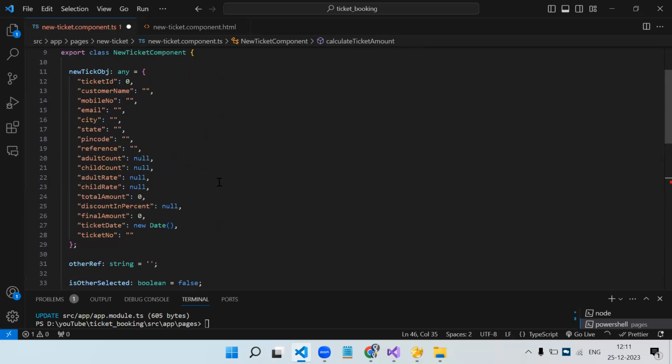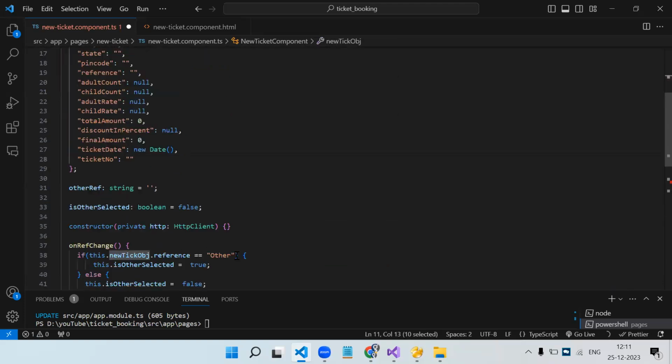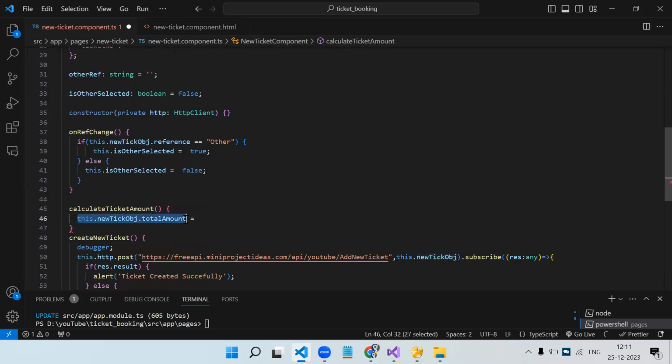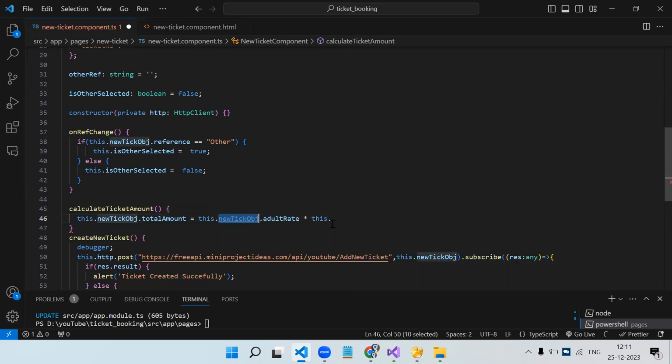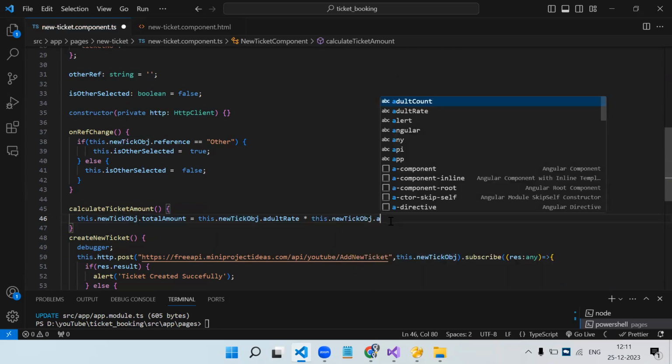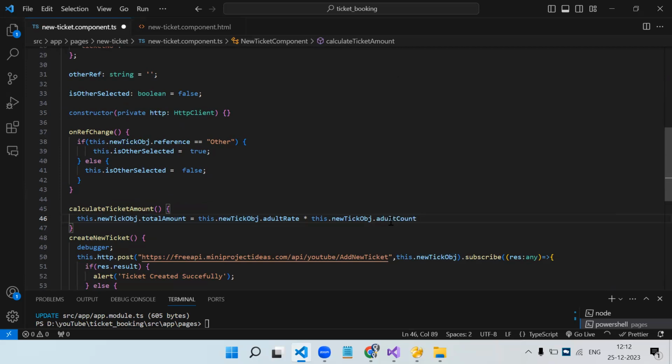Now, so same thing, ticket amount dot adult rate into this dot new ticket object dot adult count, right?